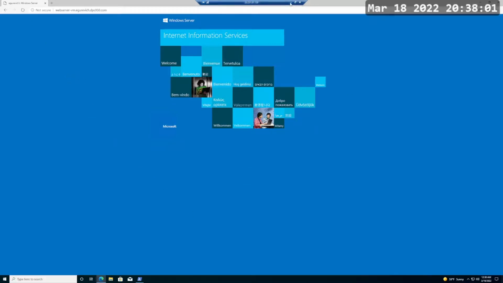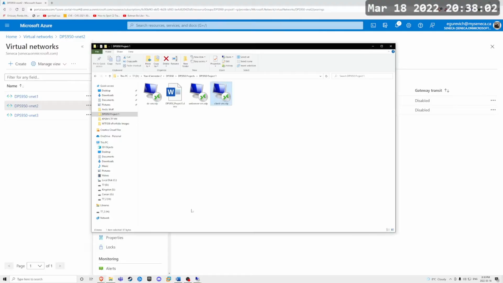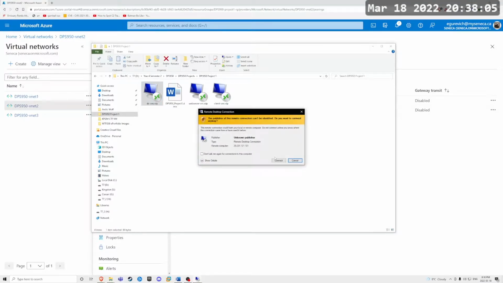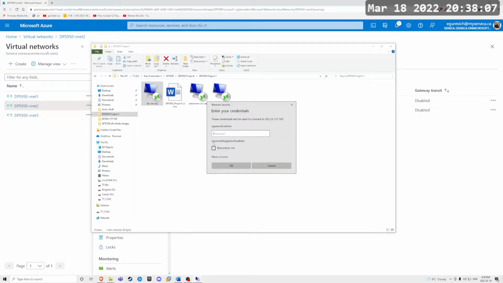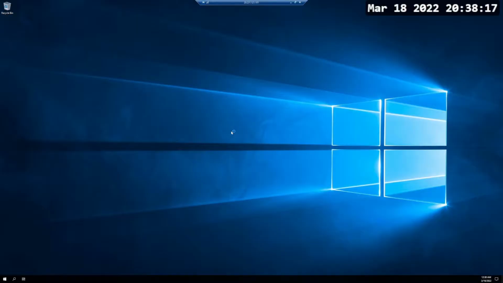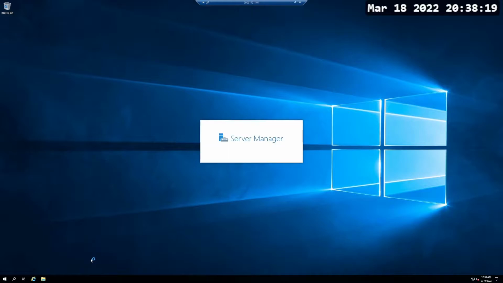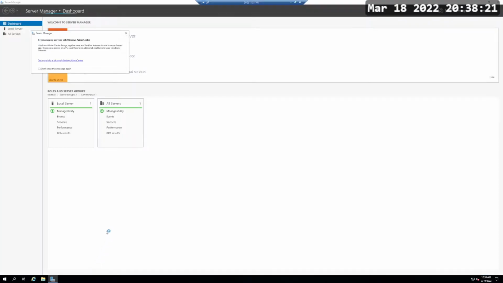So now that that is demonstrated, I'll sign in on my domain controller, and I'll do it as my administrator user. And I'll show my domain controller name.